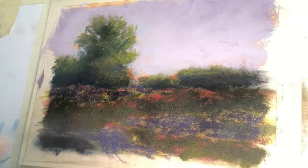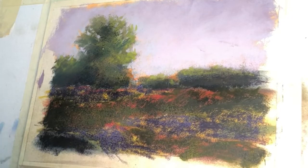And I sprayed that tree a little bit too. Now I have to let that dry, and it will dry in about 5 minutes, I'm going to say. So I'm just going to take about a 5-minute break, guys.